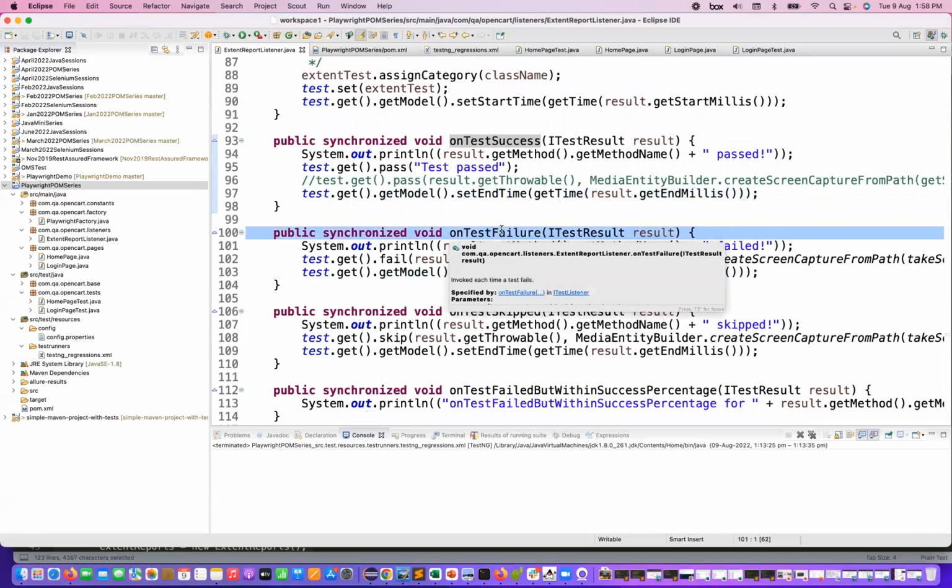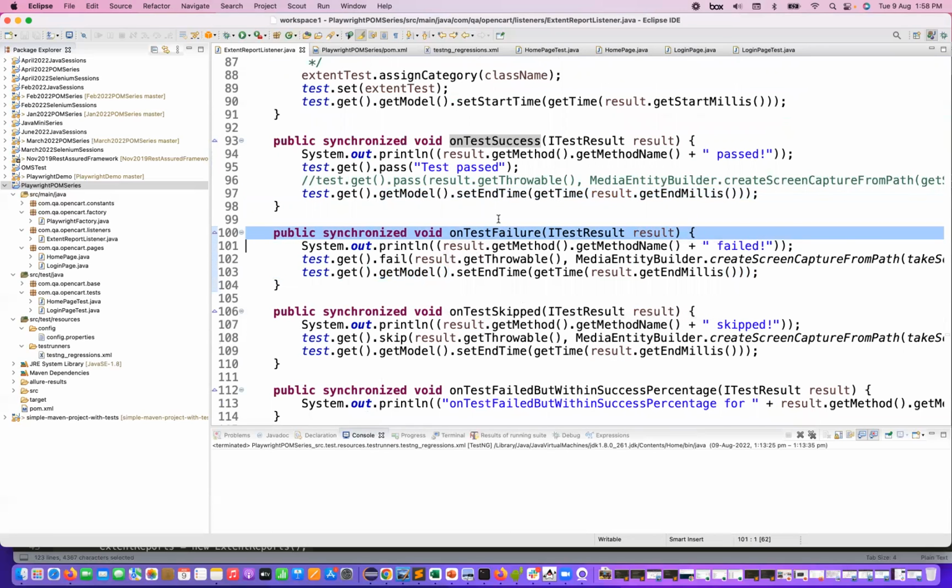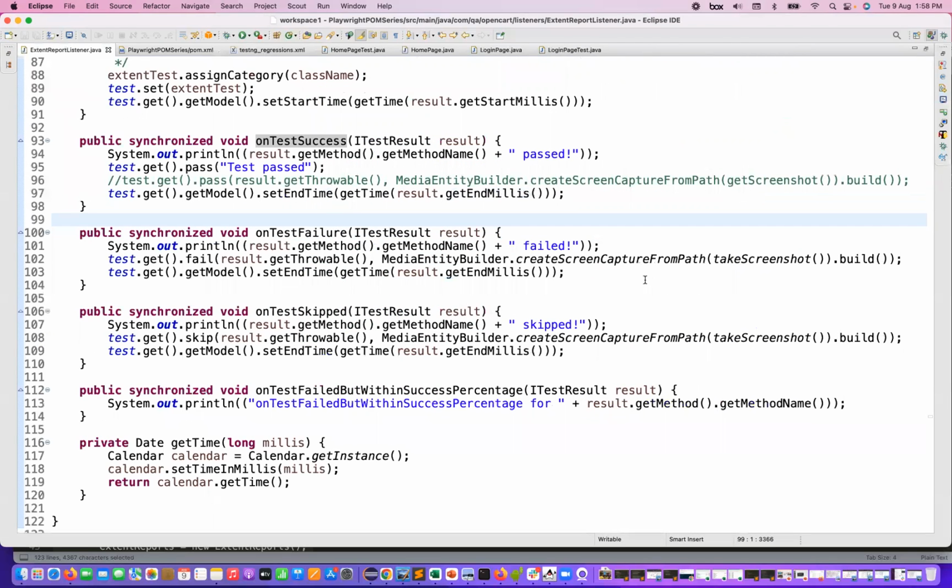Once the test is getting failed, now see this carefully. We really want that once the test is getting failed, we want to generate a screenshot also, or we want to attach a screenshot. So who will take the screenshot? Screenshot will be taken by Playwright. It cannot be taken by Java or TestNG. Playwright has to take the screenshot.